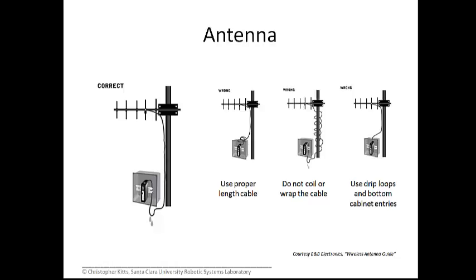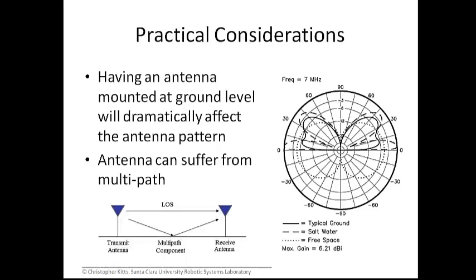Water in antenna lines is a big issue, and so just physically allowing water to drip off and not run into your connectors and things like that is something that we have to worry about, because if water gets into your antenna line or into your connectors, which it will, you can easily lose a few dB of power because of that.